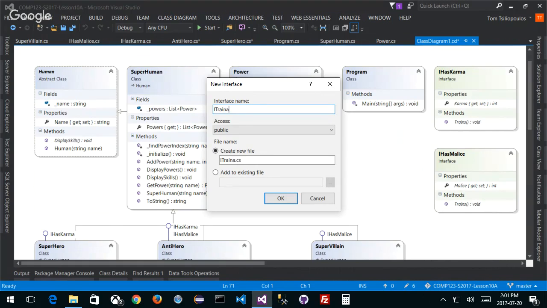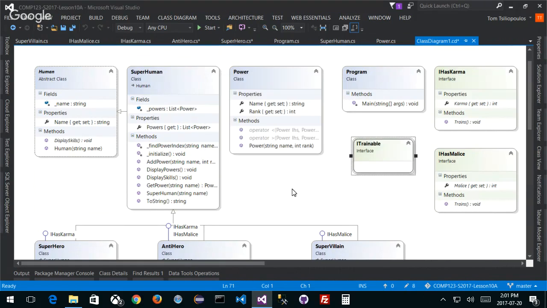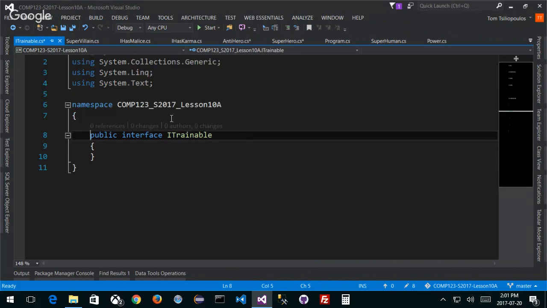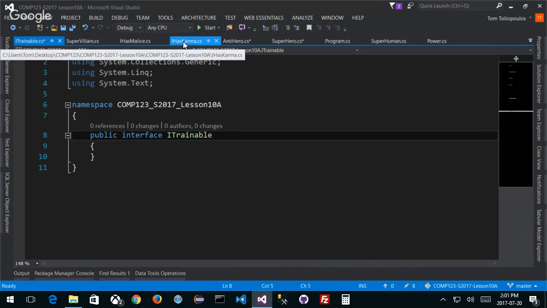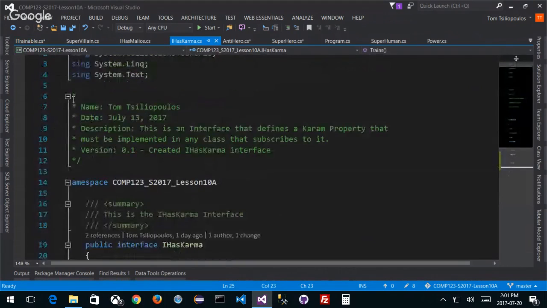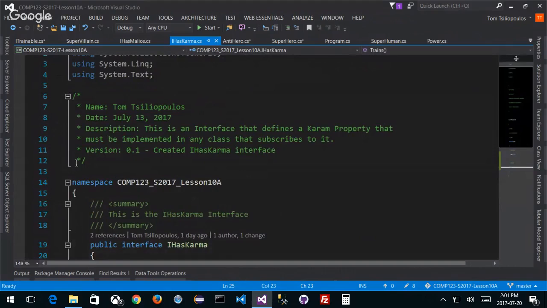It's kind of a weird thing. Maybe it's going to be spelled like this, trainable, because trainable is not really a word. But let's leave that alone. ITrainable, and here's my interface. In my ITrainable interface, I will do some stuff in here. So I'm going to go to IHasKarma and grab some of this stuff, because I know this is what I need to do.